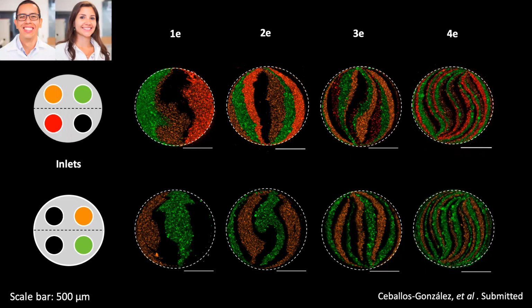We can adapt this process to make it multi-material. So far, I showed you scenarios with 2 different materials, but nothing prevents us from doing more. For example, here, Carlos and Joanna adapted 4 inlets in the lid, so we can perfuse 4 different inks. With this, we can pre-design patterns too. For example, if you want a pattern like this one, orange, black, green, I can use this setup in the inlets. And this is very cool because the pattern remains no matter how many Kenics elements I use in my bioprinting head. So see that here is again the pattern: orange, black, green, orange, black, green, orange, black, green.